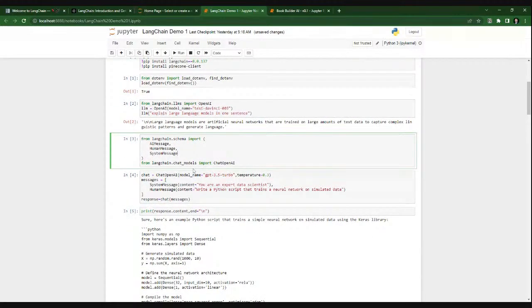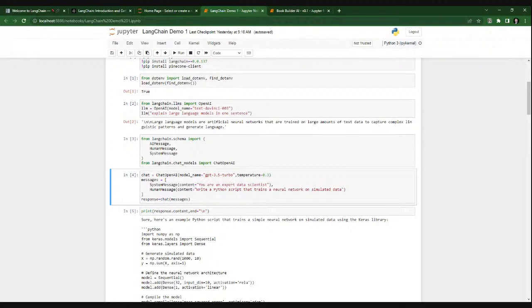But we want to leverage some of the newer chat features. So we're going to go ahead and import in the LangChain schema, AI messages, human messages, and so forth. So in this case, to send a message to the chat OpenAI model, we've got to configure that model. And it's a different package, a different library that we're using right there. But over here, what we're doing is we're setting up a system message and a human message.